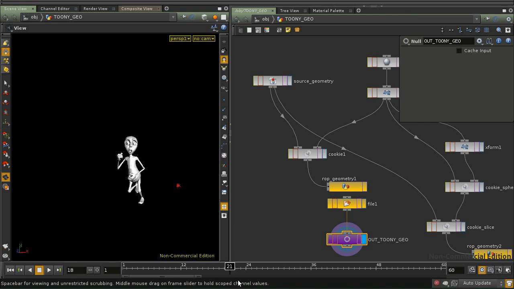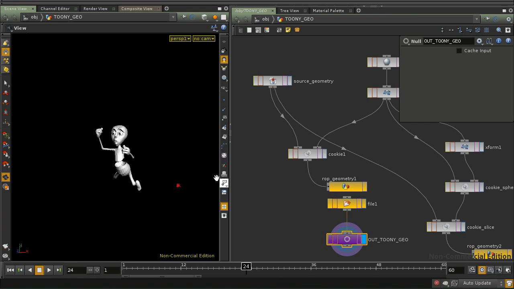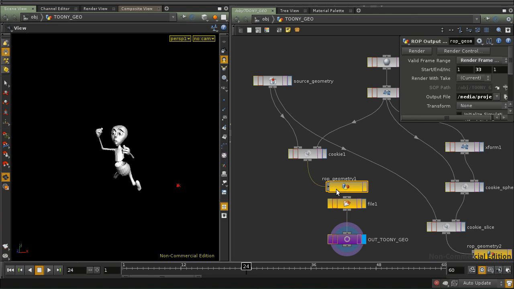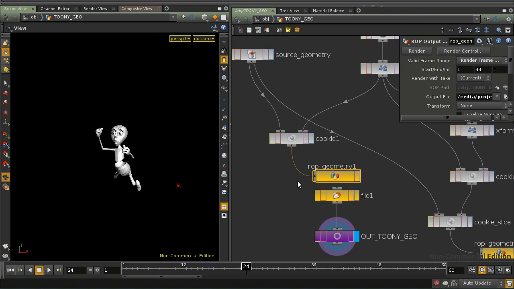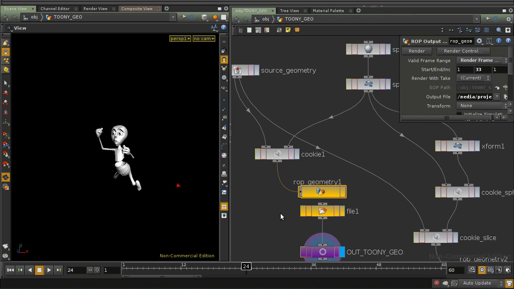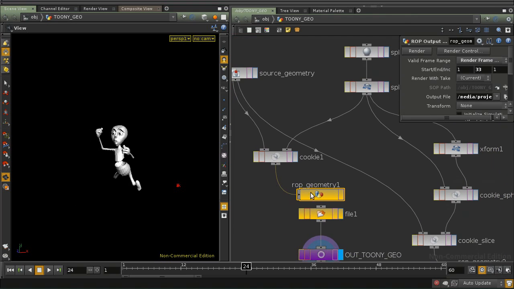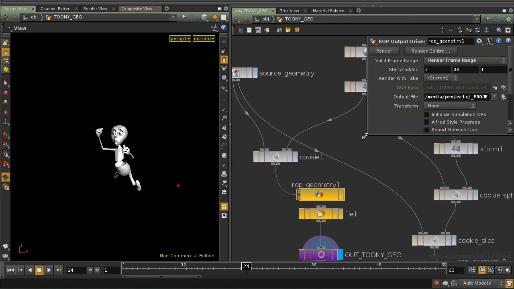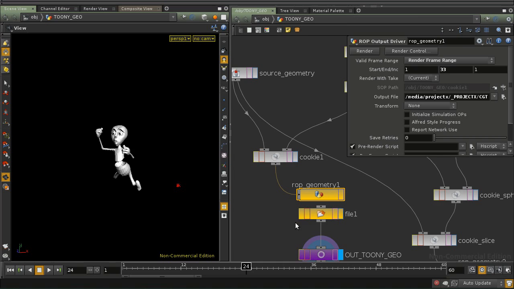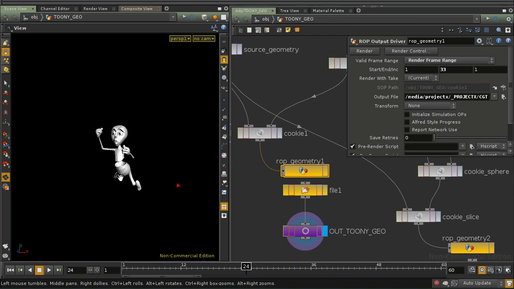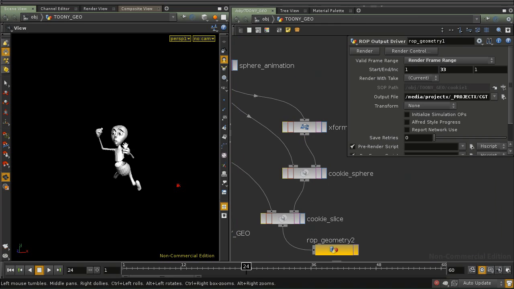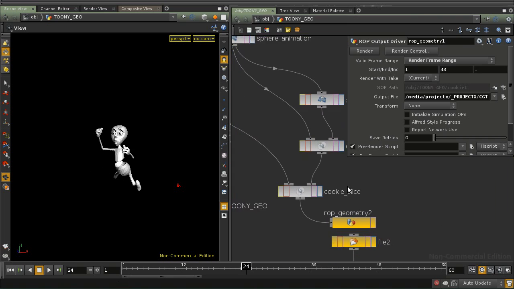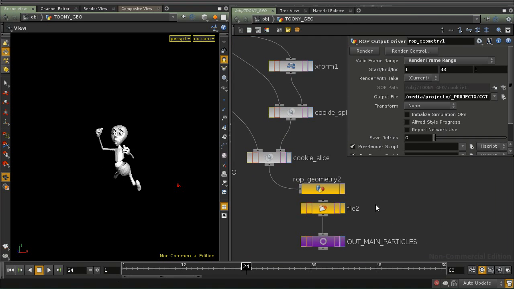So when we cache this geometry or render it to disk, we didn't add that. So we're gonna add that to our files, and we're gonna do it right here. If you see here where we rendered this geometry, this is the main 20 geometry, but that's gonna be just like it is. We are not gonna move that. The one we're gonna oversample is this one, the main particles one. We'll do the other one if we need it, but I don't think we will need it.